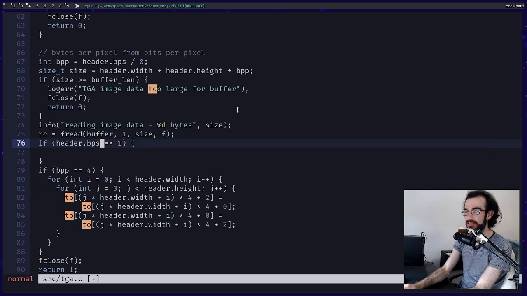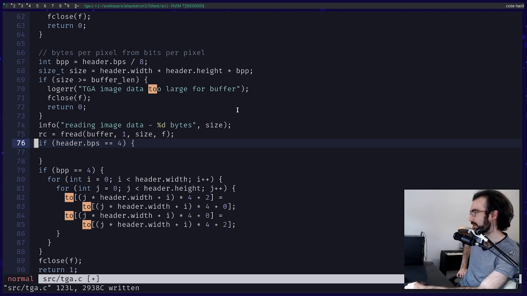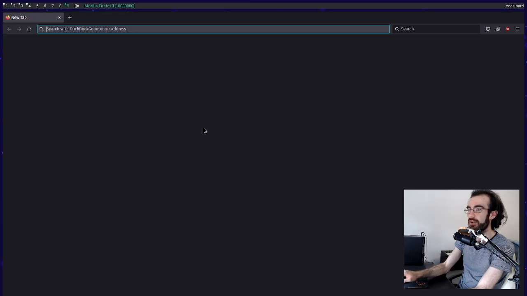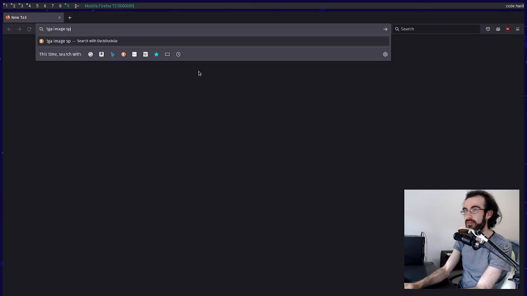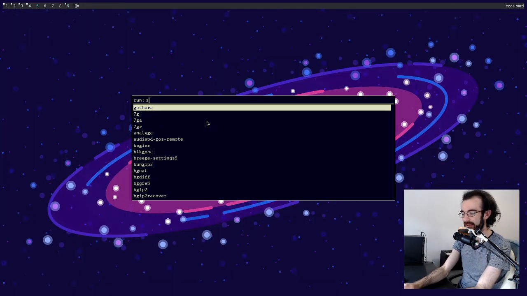We're going to do this based on the header field. Because if this is 4, we do nothing. If this is 8, if this is 16, I think we have to swap. But no, if it's 16, we want to expand, do we? Hold on, where are we? I can't remember what the TGA image spec actually says about this.